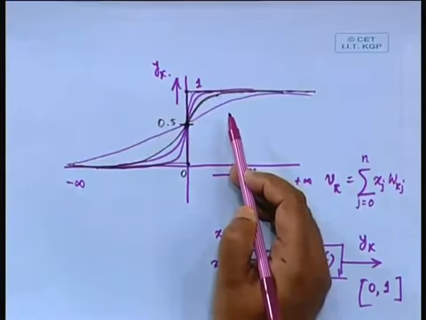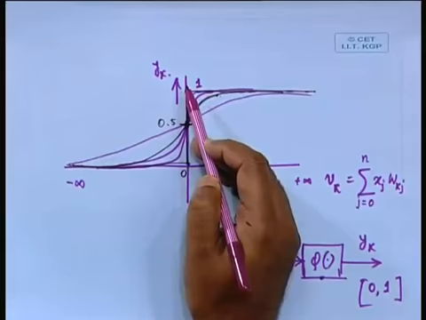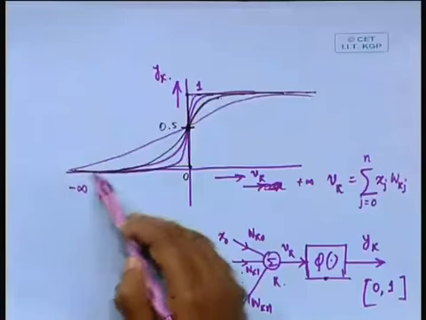And how am I controlling the shape of this curve? Either I am making it more and more steep. The ultimate of that is going to be the McCulloch and Pitts model. If I make it excessively steep, it ultimately approximates the McCulloch and Pitts model, the threshold function. And if I go to the other extreme, then it is like a straight line. So it is in between the linear model and the McCulloch-Pitts model that I can play around.